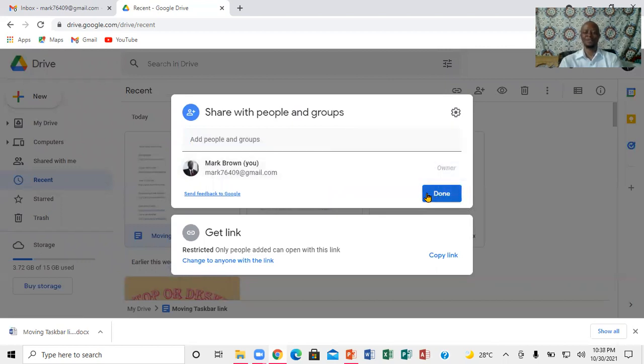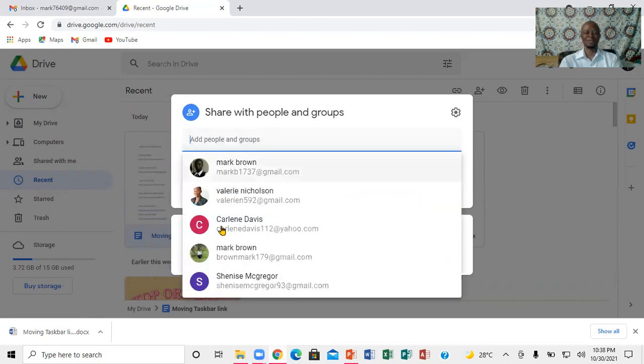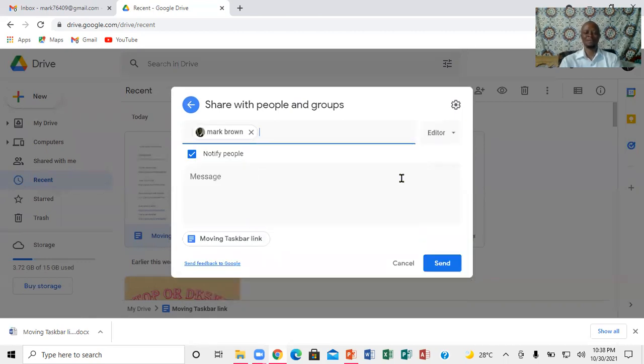When you do that, if you notice right here, you can click to put in the person's email address. If you notice right down here, you can click right here and get a link. So what I want to do is click right here. Notice it brings up some email addresses immediately. So I'm going to choose this particular person here. And it says send, but not yet. You can write a message, right? And I can write a message, say a greeting, as an example right here.